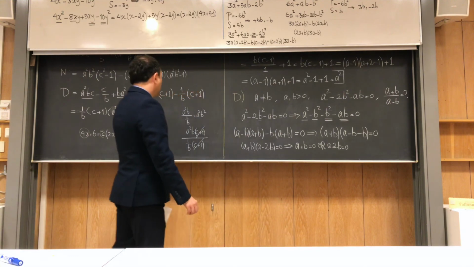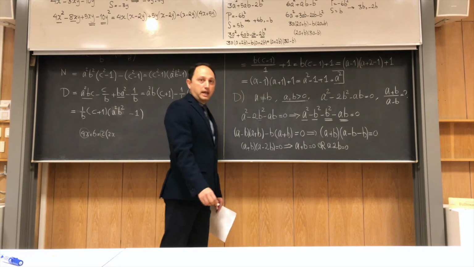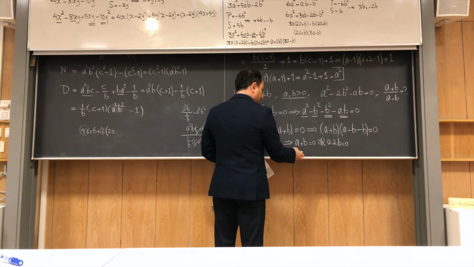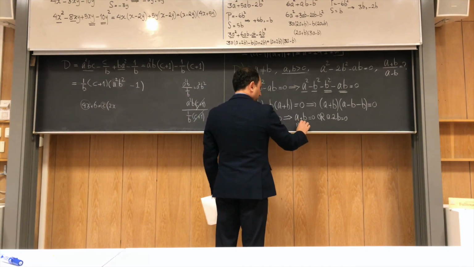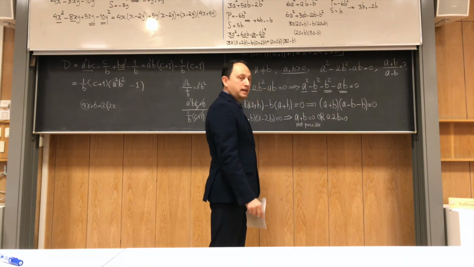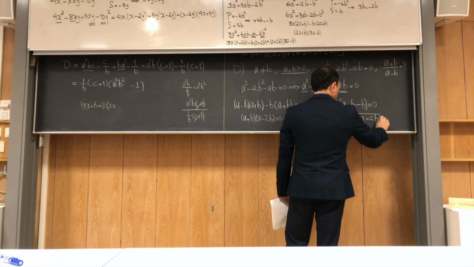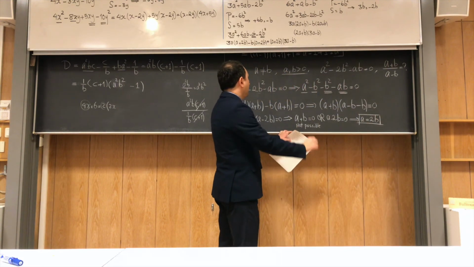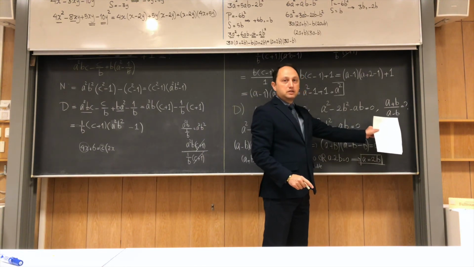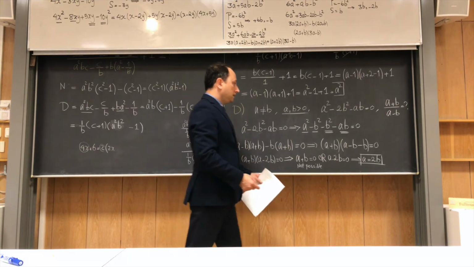Yes? But then a plus b cannot be 0 because of this condition. a and b are positive. So if they are positive, the sum cannot be equal to 0. So not possible, this one. Okay, so the only thing that can happen is that a is equal to 2b. And the reason that they have mentioned that they are distinct is because here a minus b is in the denominator. If they are not distinct, the denominator is 0, this is not defined. And then everything becomes clear.